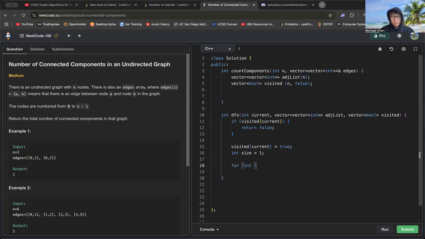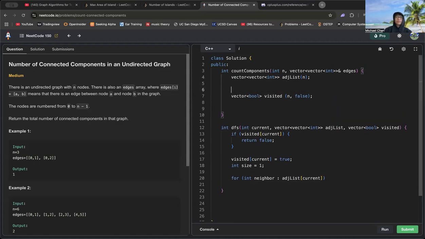And then for, what is an int? It's current, right? For int neighbor in the adjacency list of current, right? First, I have to turn this into an adjacency list.